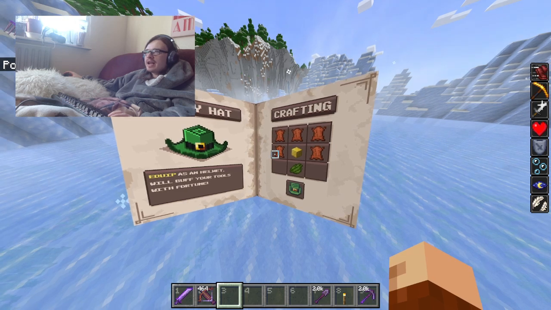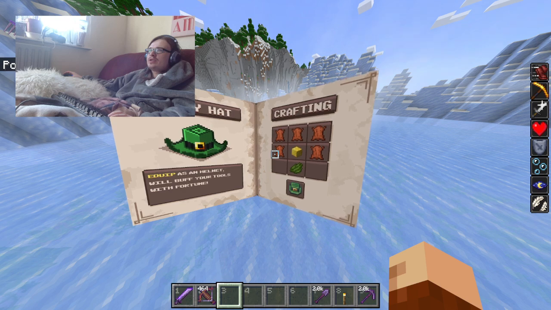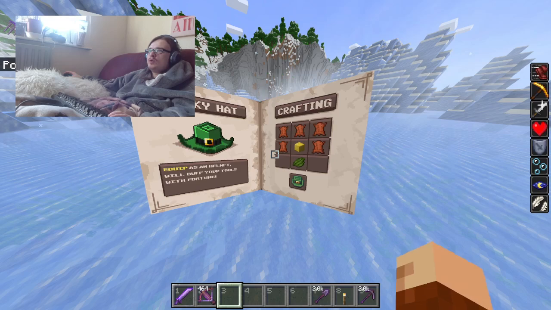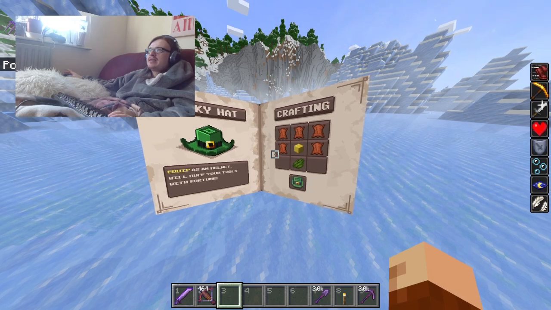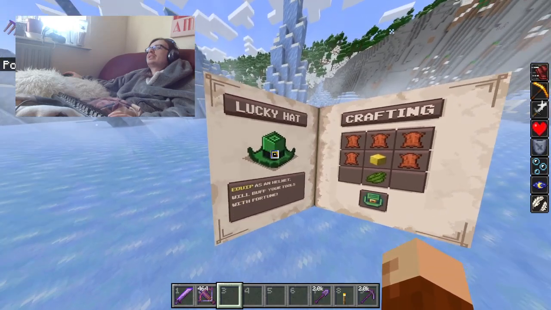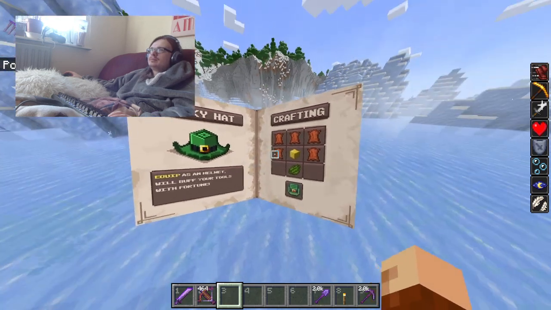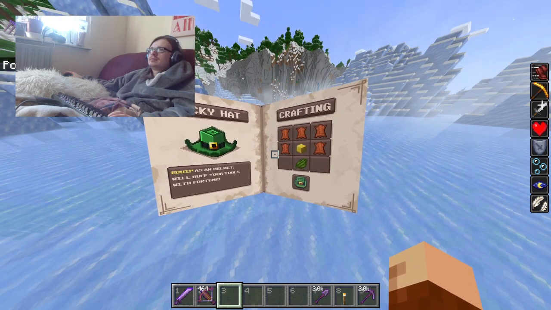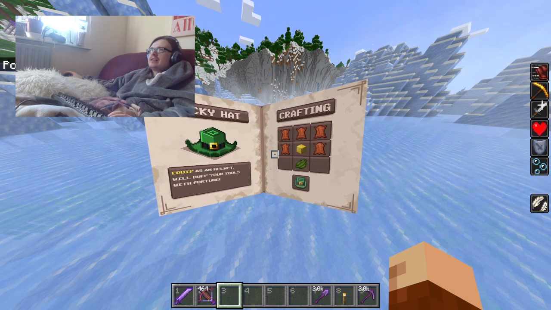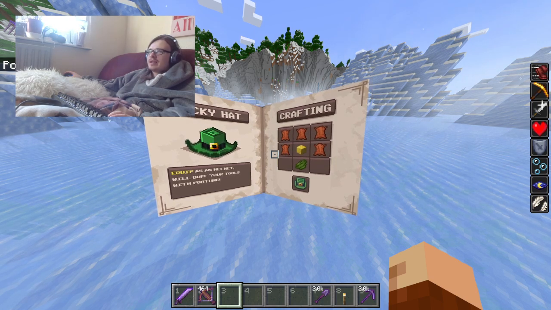So, the lucky hat: equipped as a helmet, it will buff your tools with fortune. It requires 5 leather, a gold block, and a green dye. I think that could just be a gold ingot, because it doesn't really look like it requires a gold block. It looks like a gold ingot would be enough for that. Or something easy, you know? Or maybe just have it so it's a leather helmet that's been dyed green, surrounded by gold nuggets or something, I don't know.